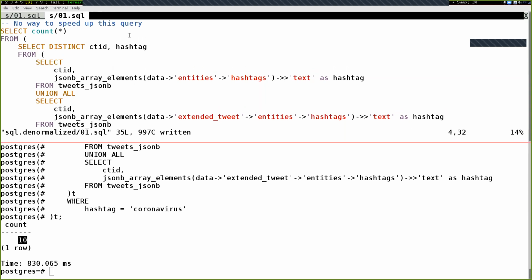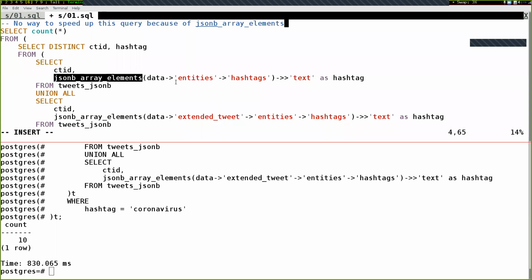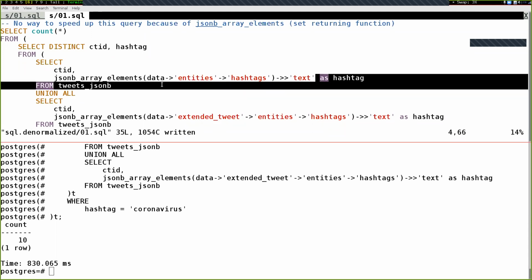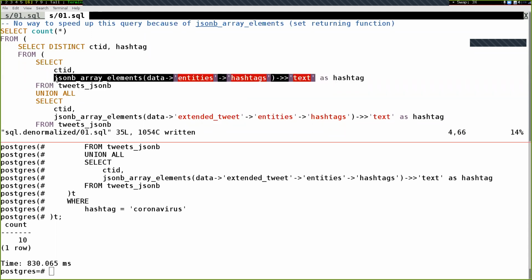And the reason there's no way to speed up this query is because we're using this JSONB array elements function, because we're using this unnest function. This function is called a set returning function. And so a set returning function is a function that can return multiple different rows from the results. We saw before that we can build up expression indexes.